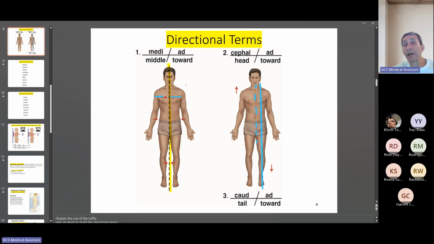If I divide the body in two equal parts, it's called mid-sagittal. Remember, mid means middle. But if I divide the body and it's not equal parts, it's called sagittal only. I can divide the body right here, or I can divide the body right here. It is a part of the body that I'm dividing from this part, but it's not equal parts. For that reason, it's called sagittal only.